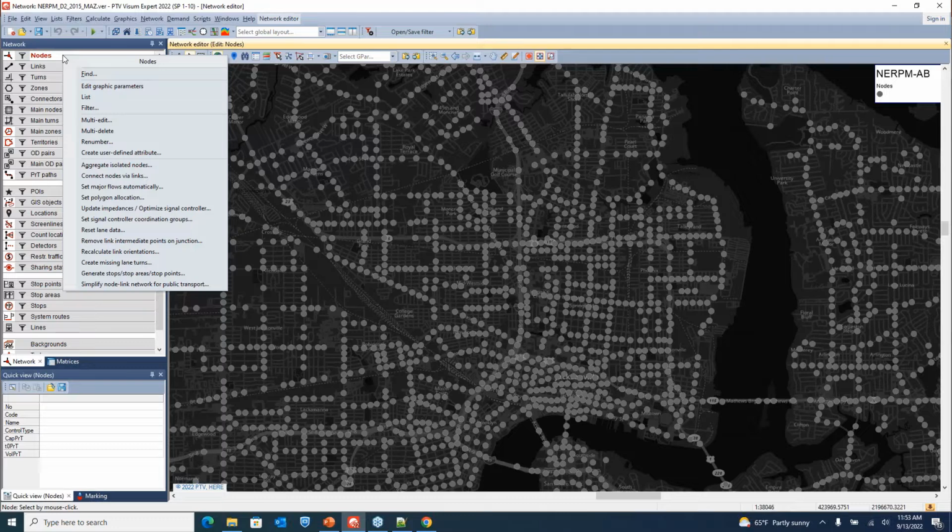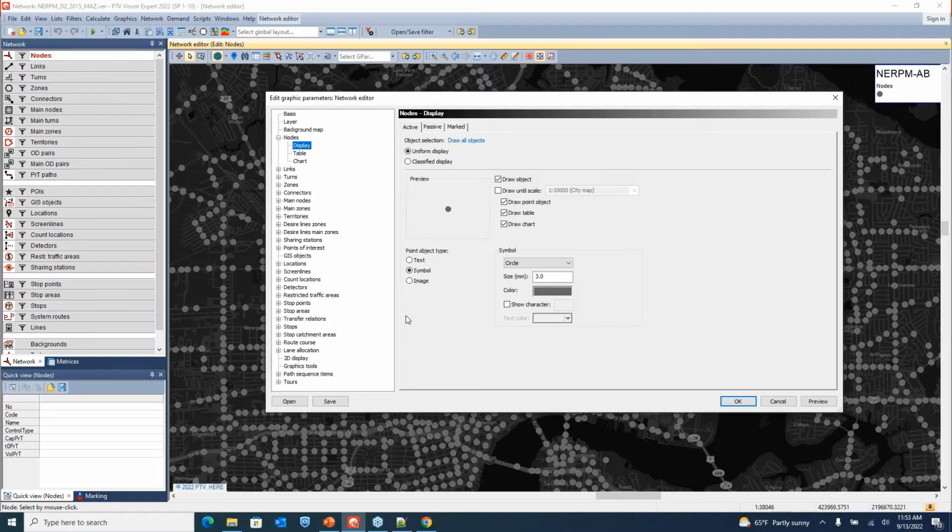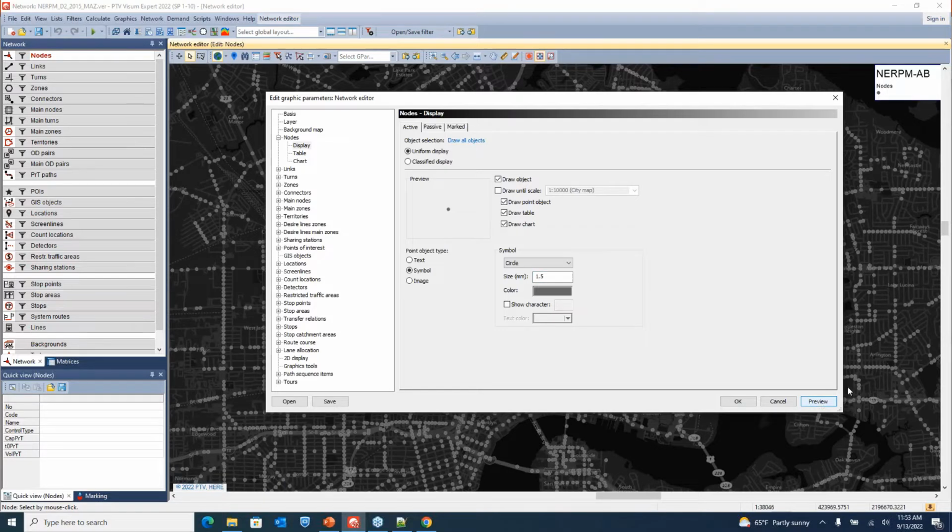So this is how, in case you want to change any of the visual settings, you can simply right click on the layer and then go to edit graphic parameters. And in the display, the size right now is 3, so maybe we can make it 1.5 for now. And you can preview if you want to see how it looks.